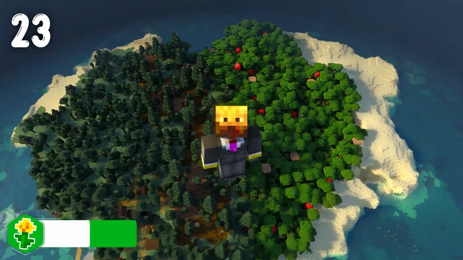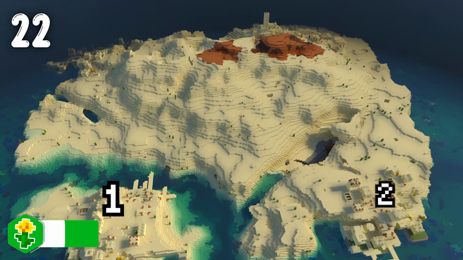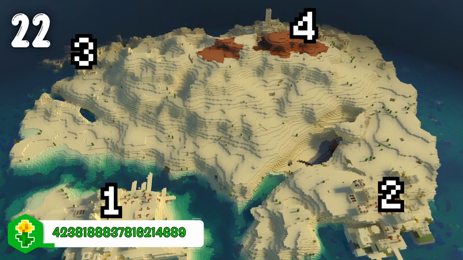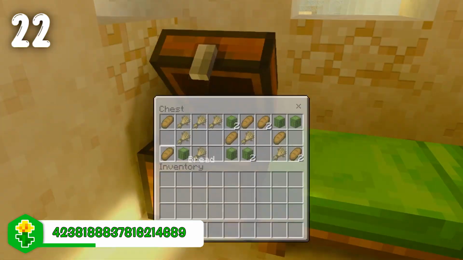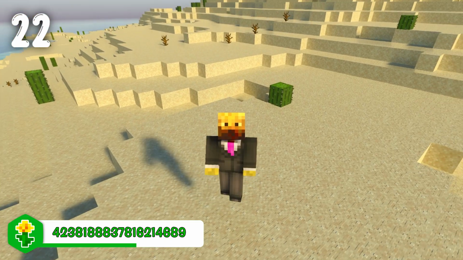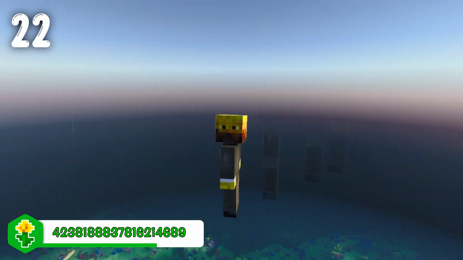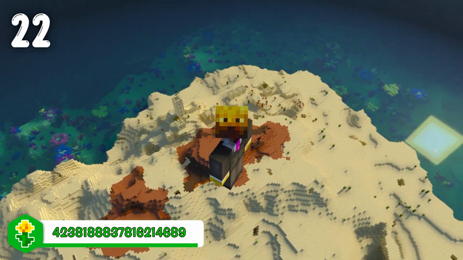The only other near-perfect seed I can think of is number 22, which is another island with 4 desert villages on it. I know you don't have any friends, so this island is perfect for providing all that early game loot. But Blazed, I do have friends. First of all, stop lying to yourself. Secondly, you and your friends can all play together, each taking your own village.